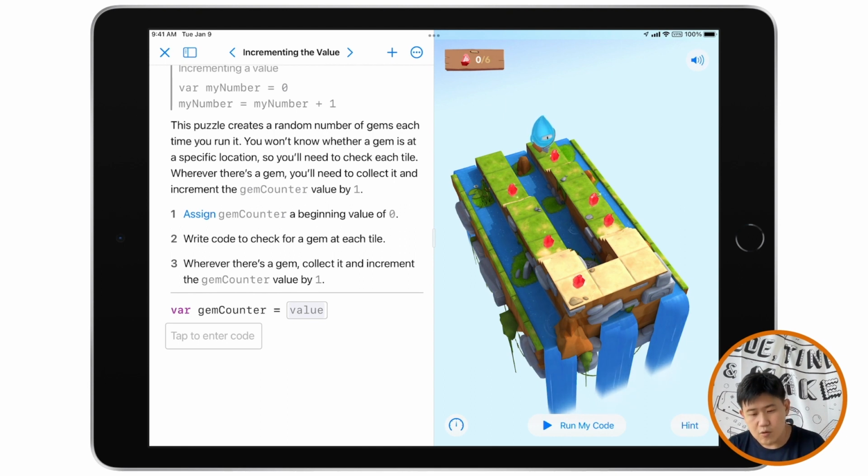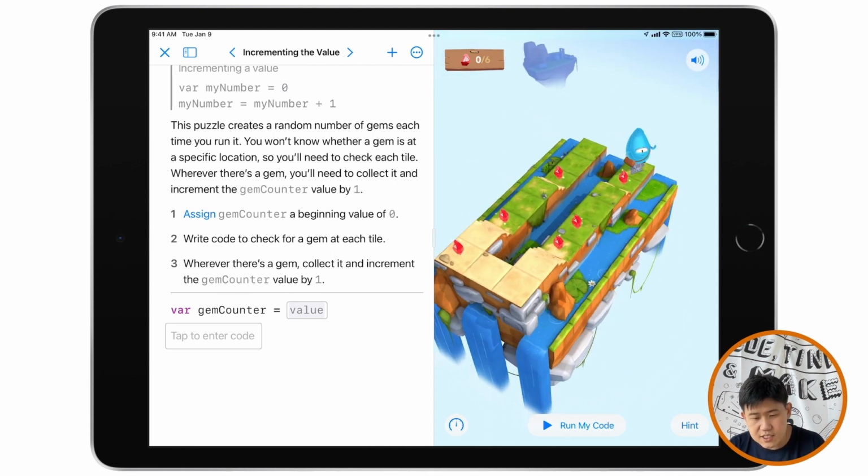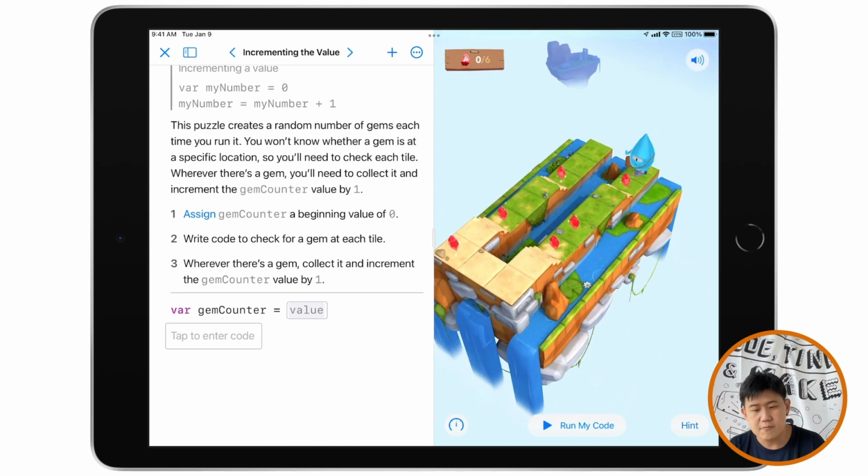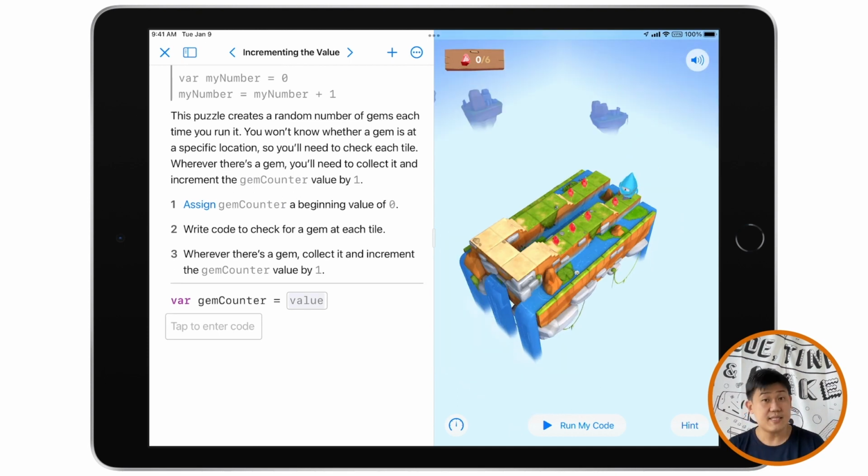That's pretty cool. One thing to note is you can solve this puzzle by just asking Blue to move forward, check, and collect gem and increment counter. And just after the right number of times, you can get Blue to turn right and do the same thing, and turn right and do the same thing. The layout of the world is not going to change, but you might be better served by figuring out how to use a for loop to get this thing done, right? So that's the second puzzle.